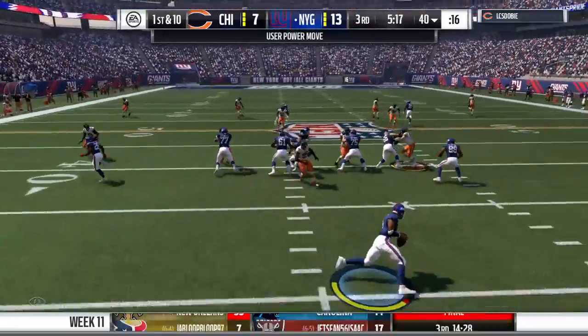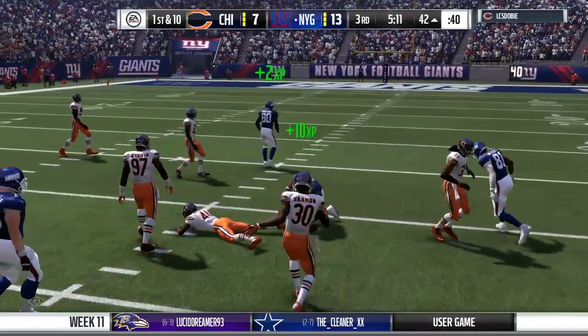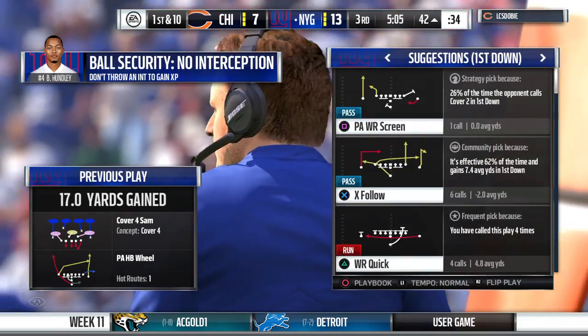They go play action here on first down. Rolling to his right. And some space here. And he'll slide down to avoid the contact. 17 yards on the pickup there. The drive will continue. It's a first down.